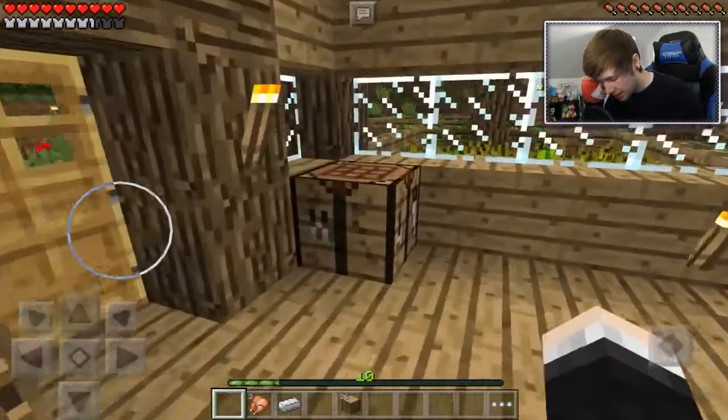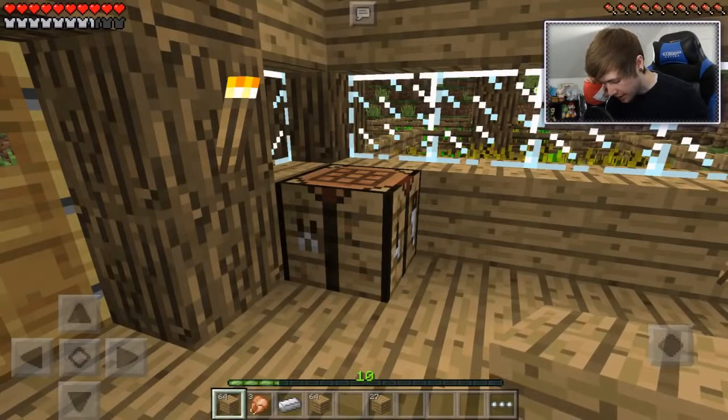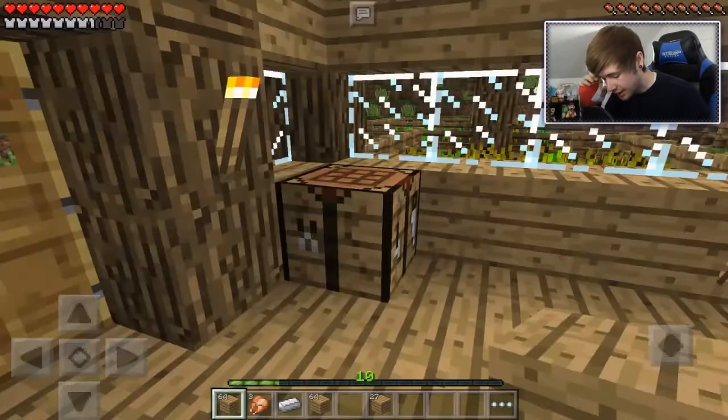Right, we need to make ourselves tons of wood. We're going to make absolutely loads. 1, 2, 3, 4, 5, 6, 7, 8. We can do 36 times. Let's keep on pressing. Keep on pressing. All the way down to 1. There we go. How much have we got in total? Let's see. 2.5 stacks. That is impressive.